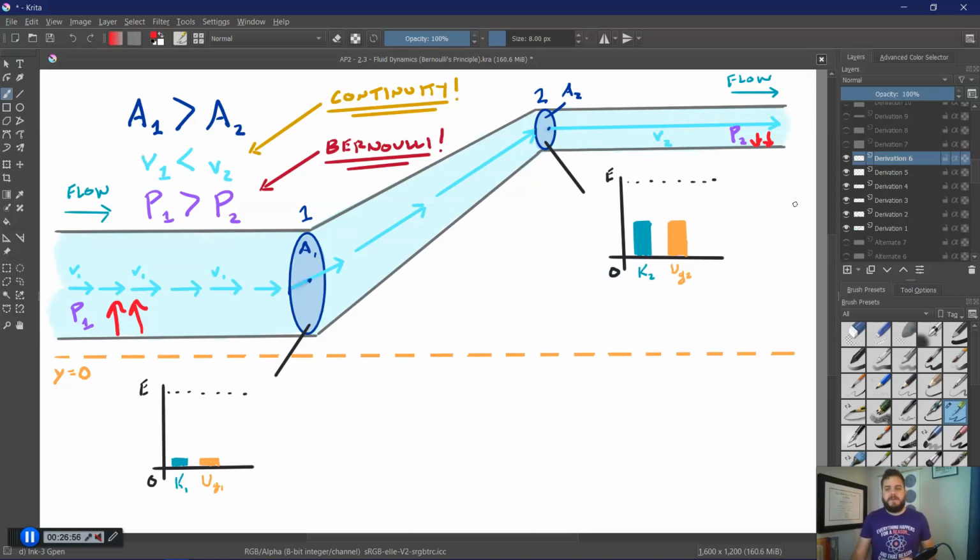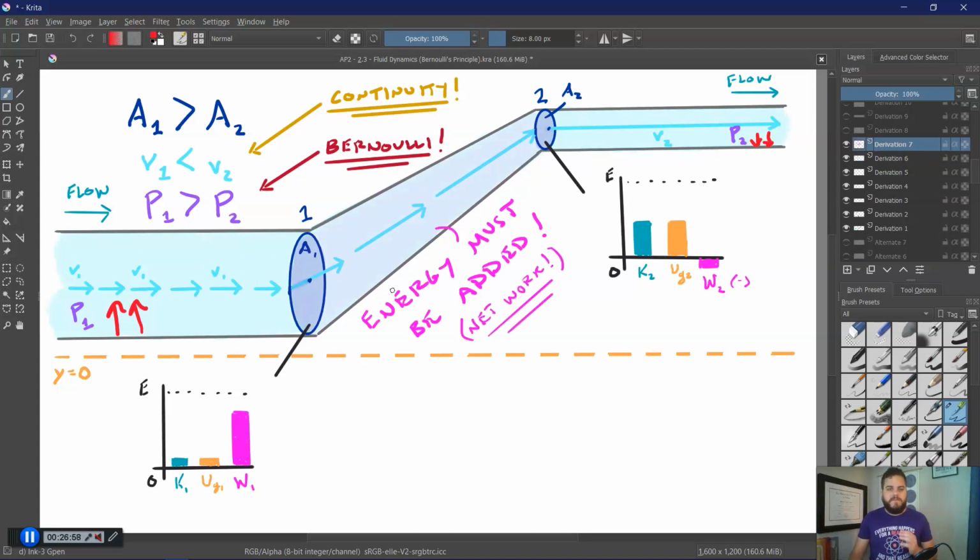So we need to think about this as, okay, this fluid, in order to speed up, the fluid back here must be performing work, pushing it forward. Now this region up here, you might be wondering, well, why is this work negative? And you have to keep in mind what's happening is this fluid later on is actually pushing backward, but it's not doing it nearly as much because it's moving out of the way. So it's pushing back a little bit, but not a whole lot.